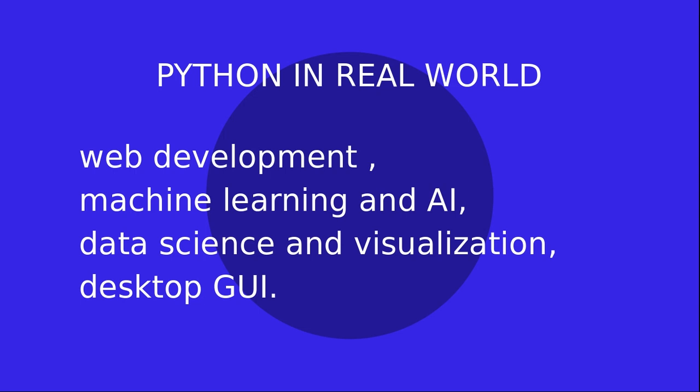Python can be used to make web applications at a rapid rate, because of the frameworks Python uses to create these applications. Many of us have heard about frameworks like Django, Flask, and Pyramid. As far as machine learning and AI is concerned, Python is the language that mostly everyone chooses. Python is so popular in machine learning and AI domains because it supports multiple libraries such as scikit-learn, NumPy, Pandas, and many more. Learn the algorithm, use the library, and you have your solution to the problem. That's why it is so popular in the machine learning and AI domain.